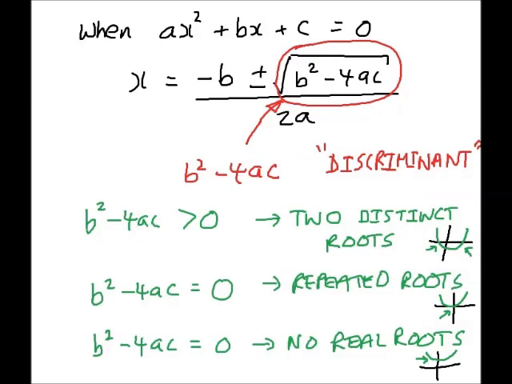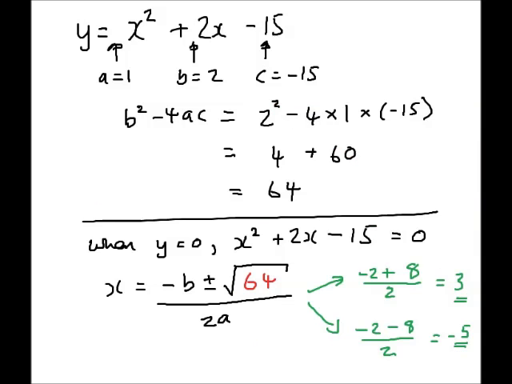Because the quadratic formula requires you to find the square root of the discriminant and then add or subtract it to another number to find the roots of the equation, several things can happen. If b squared minus 4ac is bigger than 0, then there'll be a positive and a negative square root to use in the rest of the formula. So it will generate two distinct roots and means that there are two places where the curve crosses the x-axis.